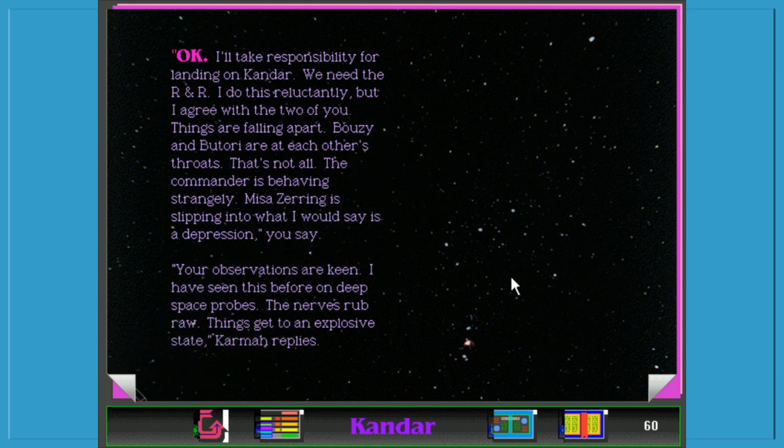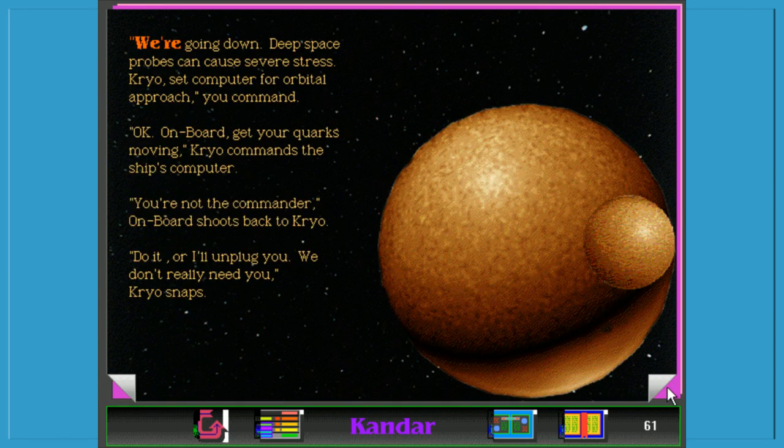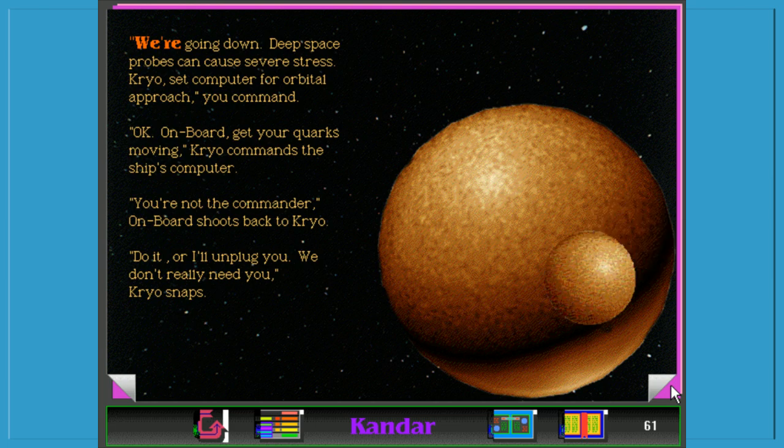Things are falling apart, are they? Misa Zering is slipping into what I would say is depression. This is reading, you know what this is reading like? A log in one of the characters of RimWorld. Okay, they're going down. Deep space probes can cause stress. Okay, on board, get your quarks moving. Cryo commands the ship's computer. You are not the commander. Do it or I'll unplug you.